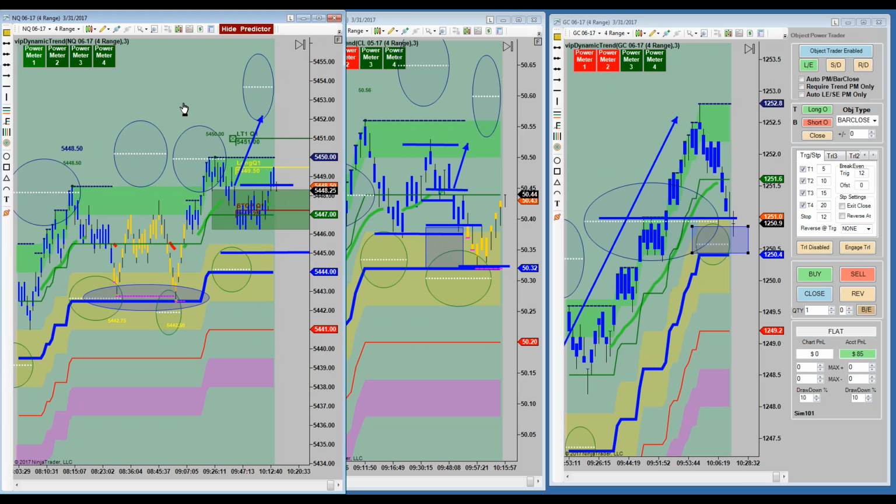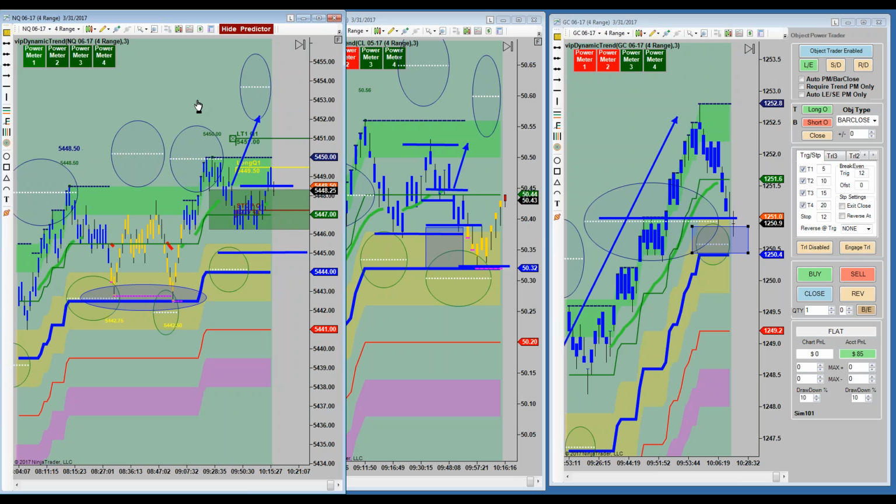Let's see what happens. So you could have been a little more aggressive on the stop. If you were very aggressive on the stop, you'd actually be out of it on a close below that bar right there. In my view, that would be extremely aggressive. But let's give it a little bit of wiggle room here and see if we get a little bounce at the top there.